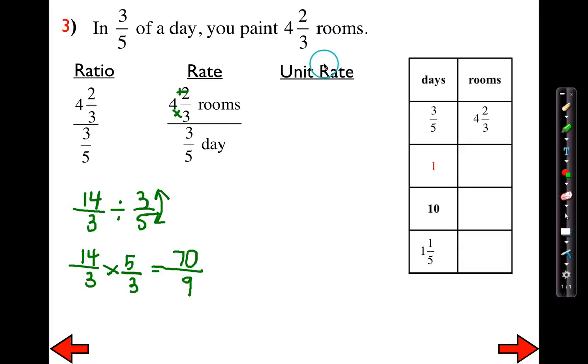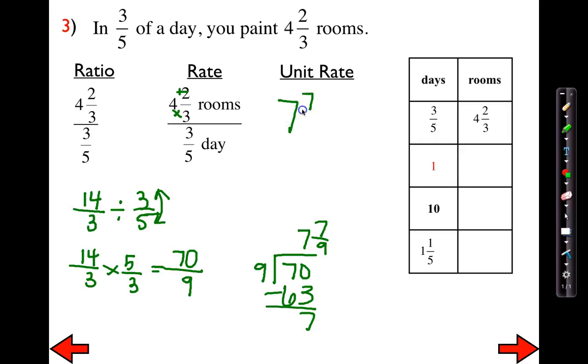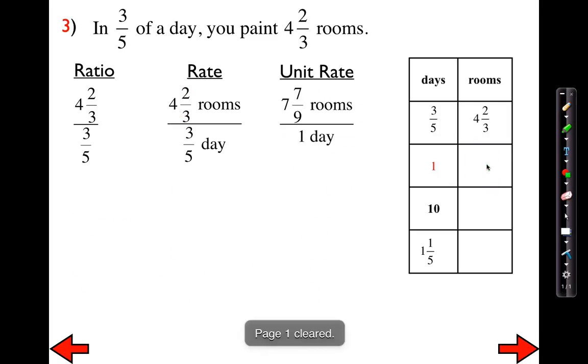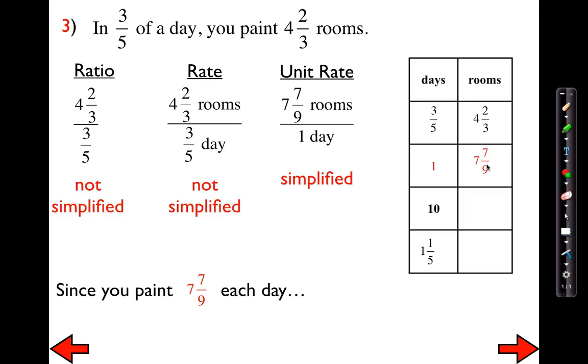Now, in terms of a unit rate, it is helpful to turn it into a mixed number because I want to know how many rooms could be done in a day. So here we're going to change that into a mixed number. This is going to go, let's say, 7 times. So 7 7/9. So here I'm going to say this person's going to be able to do 7 7/9 rooms per day. So since this did ask for how much could be done in one day, I can go ahead and fill out that it's going to be 7 7/9 rooms. Okay, so let me clean that up for you.